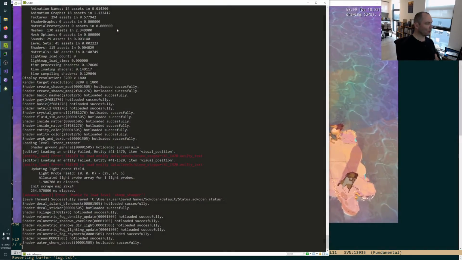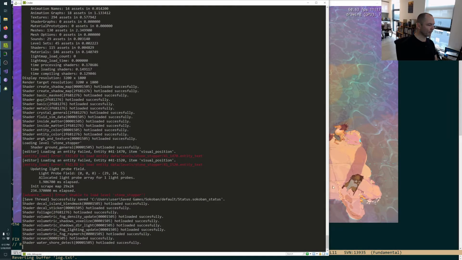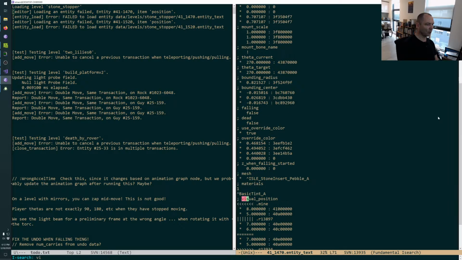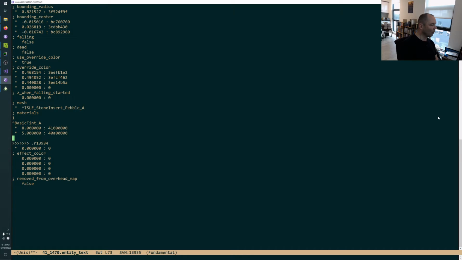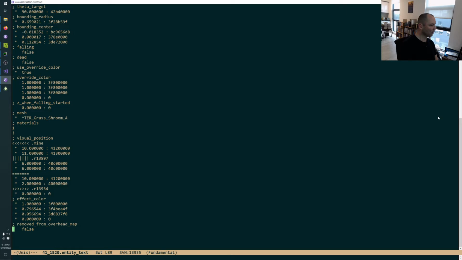No, we're still failing. Item visual position. Oh, I didn't search down for other conflict markers. We really shouldn't save visual position, honestly.